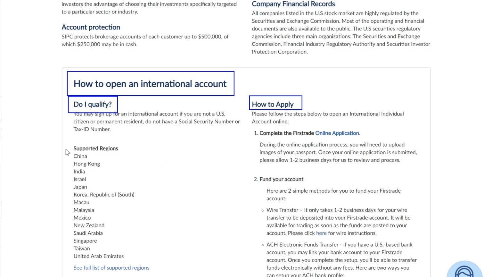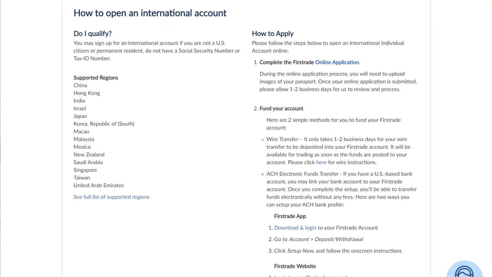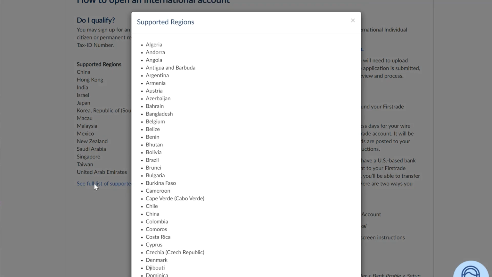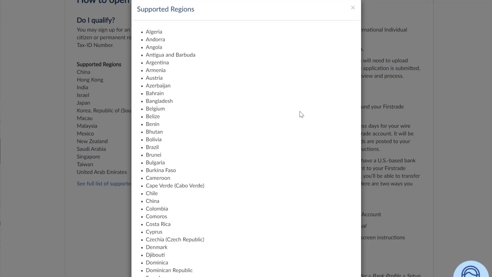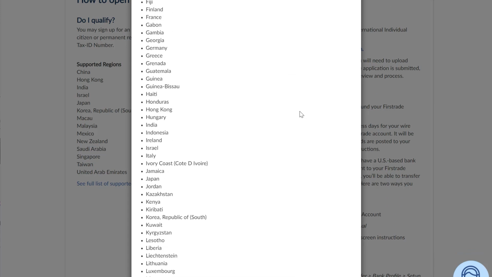But as far as this list right here, it's pretty mind-blowing when you stop and think about it. But supported regions. So let's go down there, and you can click on it too, just to make sure, because I suppose this could always change. But you click on this, and right here you can see the list of the supported regions.